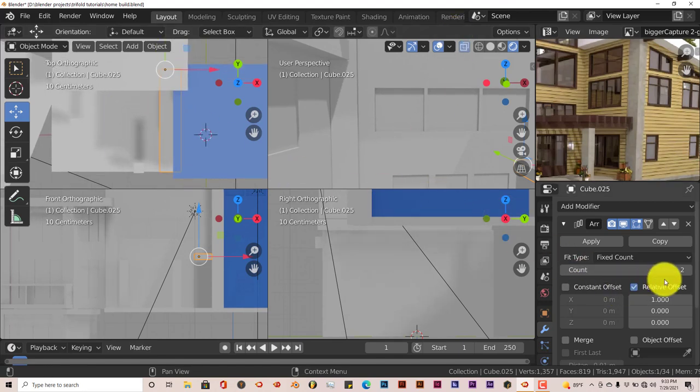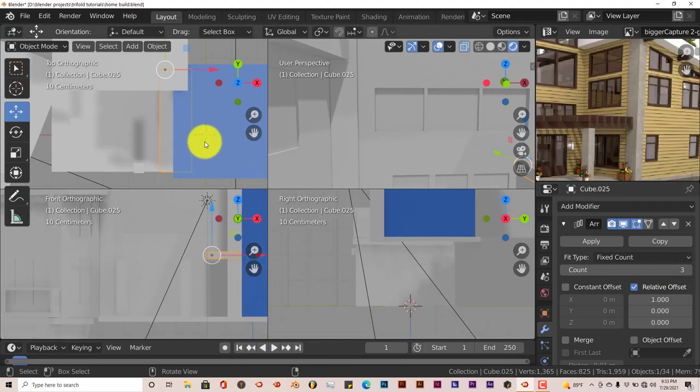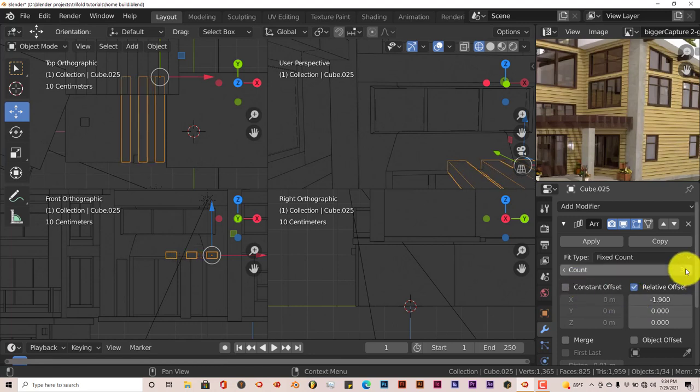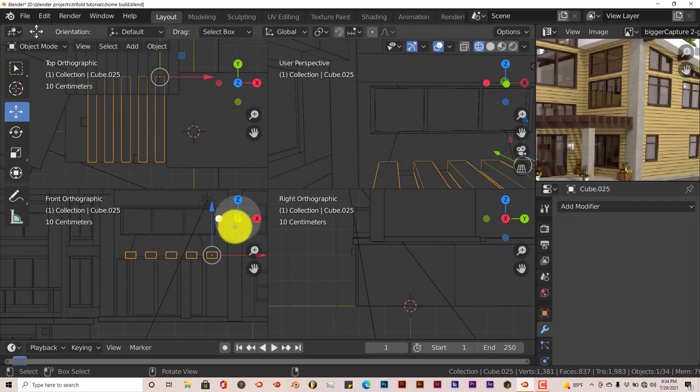And the next thing we're going to do is increase our count so we can see where the beams are. Let me see, where's our top view? Let's go into the x-ray mode. And we're going to do the offset. Let me see, let's type in -1, enter. So we want our beams to go that way. And since we want some space in between, let's left click on this a few times to give us the space we're looking for, and increase the count to 4 or 5. 5 is good. And then just click apply, and then they're there.